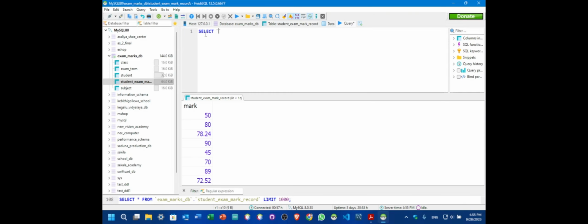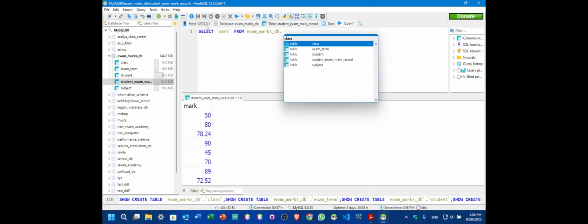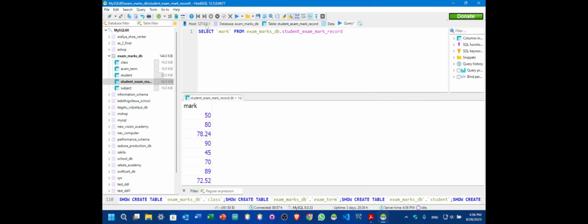Select mark from exam mark database, and table must be this, and we can join subject table on this condition.